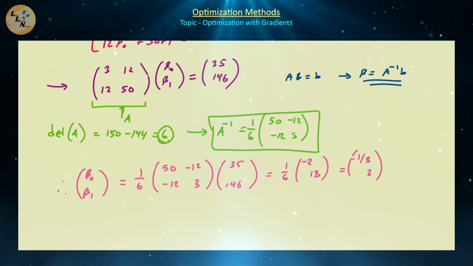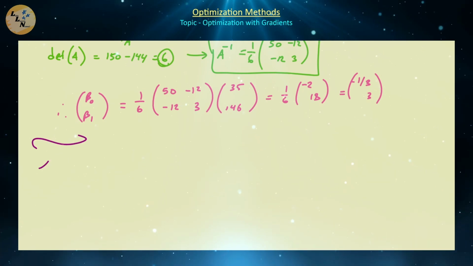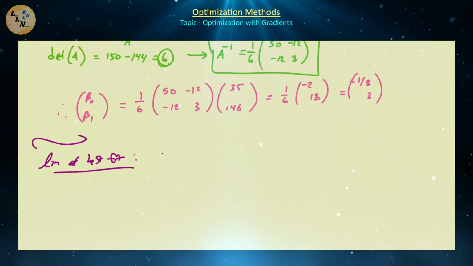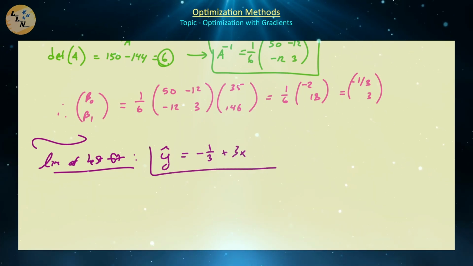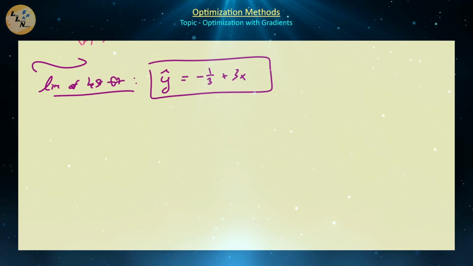All right. So once we have that, that gives us our solution for our line of best fit. That means our line of best fit is given by y hat equals our vertical intercept, negative 1/3, plus 3x. Right? And that pretty much is how you do, for example, two-dimensional linear regression. Now I'm just going to state the formula where you actually can use formulas to quickly do this without doing any gradients, just in case you aren't aware of it.